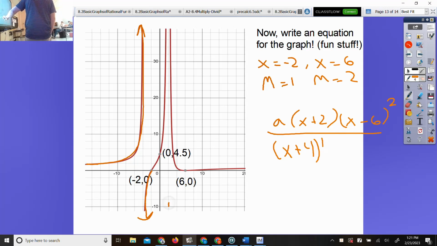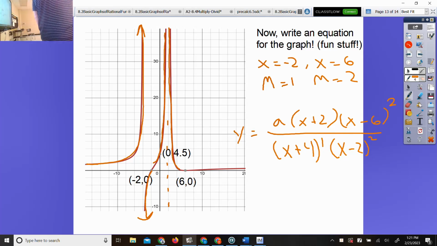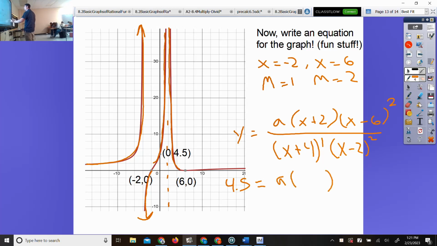You also had an asymptote right here at 2. What's the factor? That one's a square, because on both sides the graph is rising. Same direction. Now the easy part. And I even gave you the point this time, didn't have to make something up. Everywhere you see y, what do you get to be? Nope. Dyslexia, be careful about that. Ordered pairs go x, y. 4.5 is y, and everywhere you see an x, 0.